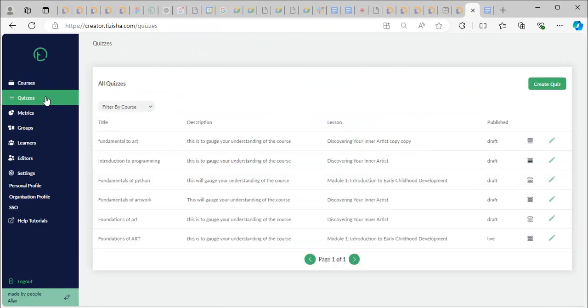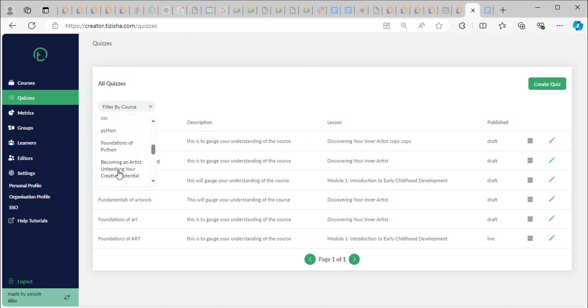So head over to the next section, which is create a quiz. Now, when you get to this section, just as I've said, you'll have to have published your course and your lessons. If the status is draft, you won't be able to do it. So you'll always want to make it published so that it can also reflect here.